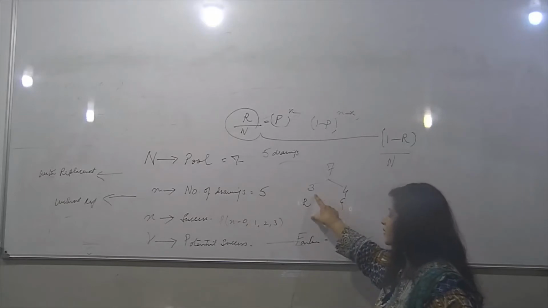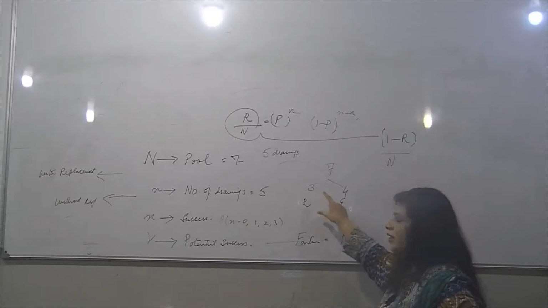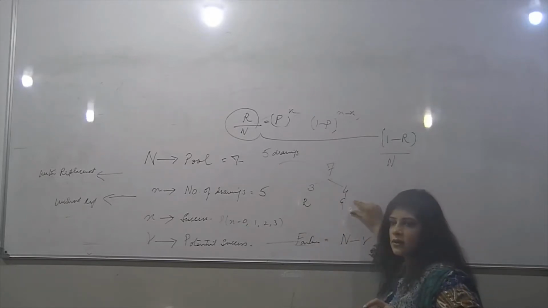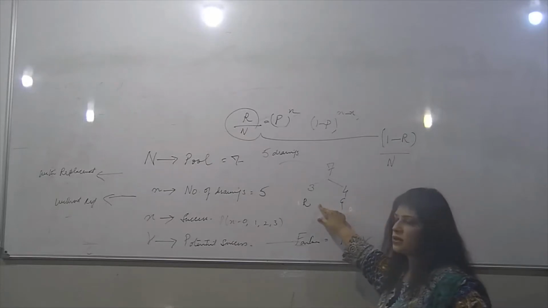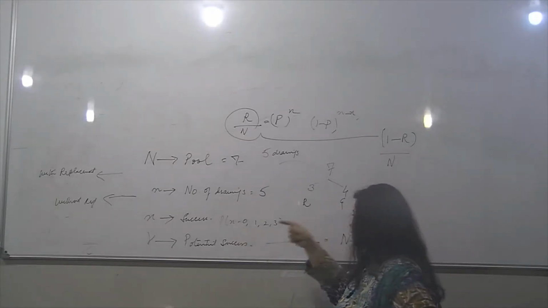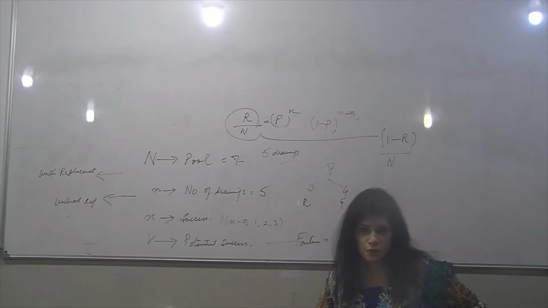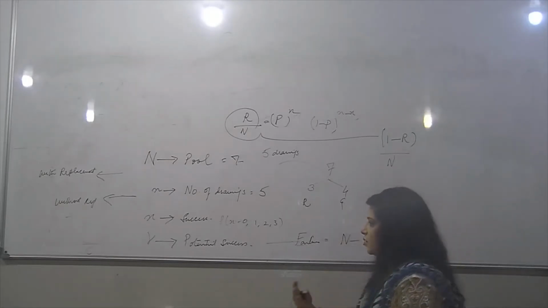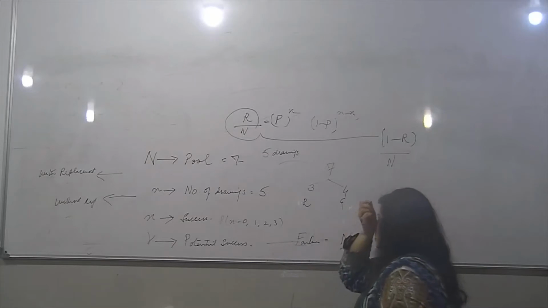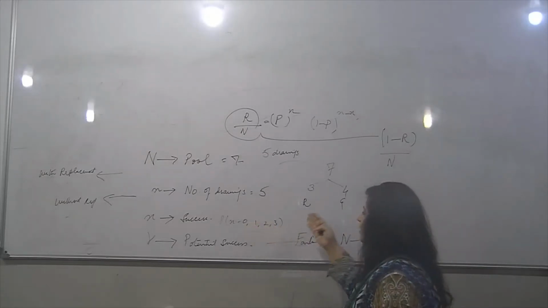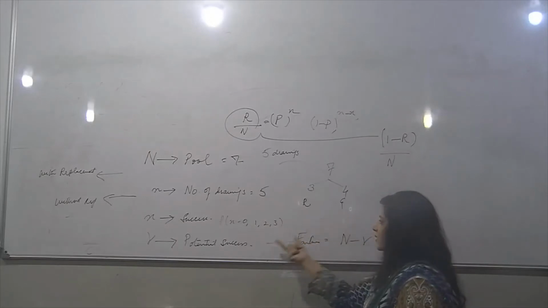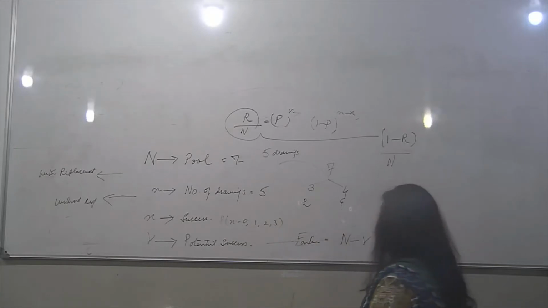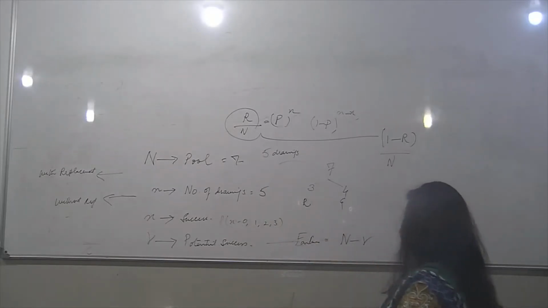So if the red colored balls are actually 3 in quantity, that means in my 5 drawings I could have 2 green and 3 red. So the probability that x is 0 or x is 1 even in this case is impossible. So it's going to be 0. So you have to read the question first and then consider, out of these potential successes, what is the probability of a particular success being 0, 1, 2. So out of these successes, the probability that x could be 0 is 0. Now you understand the difference, I hope. And then again, the failures could be n minus r.